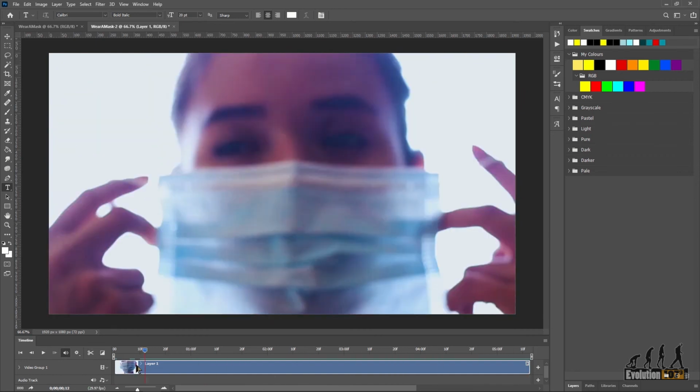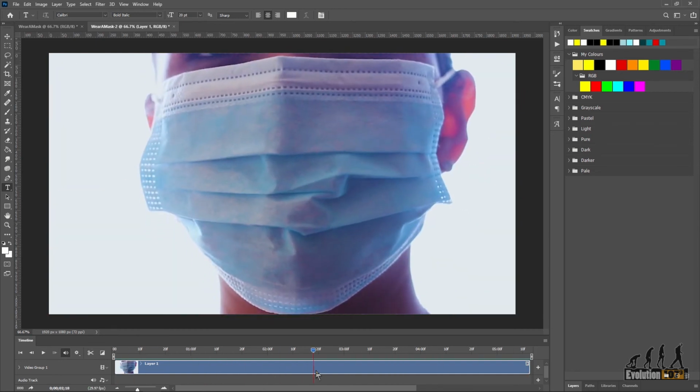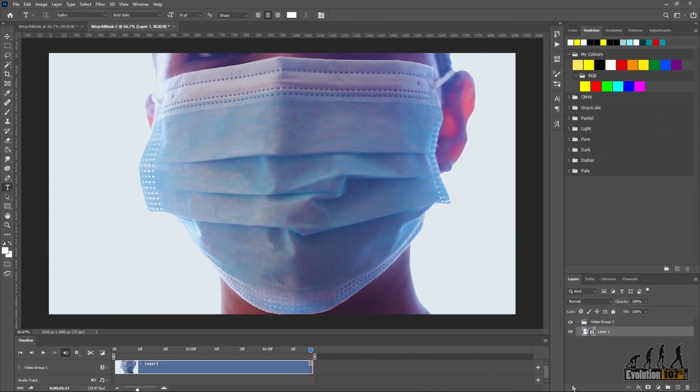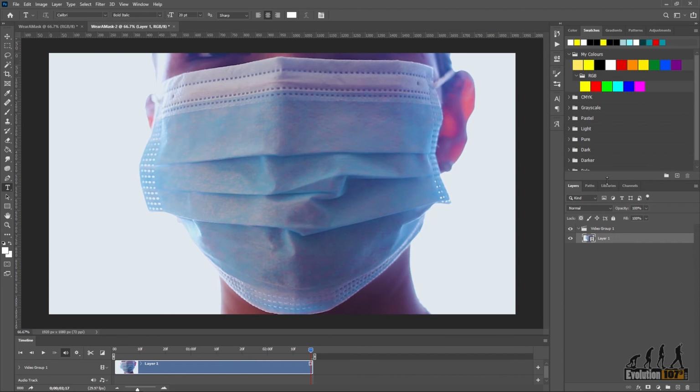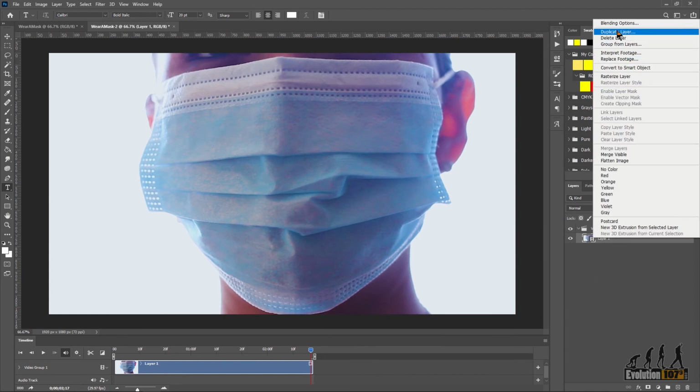The video is probably too long. You want to aim for less than 5 seconds to keep the file small, but the shorter, the better. Once you've trimmed it to the desired length, right-click on the video layer and select Convert to Smart Object. This allows you to do further editing.